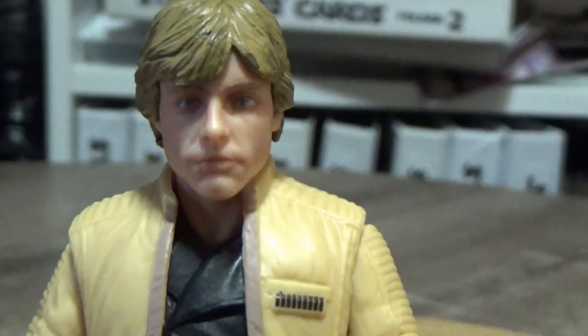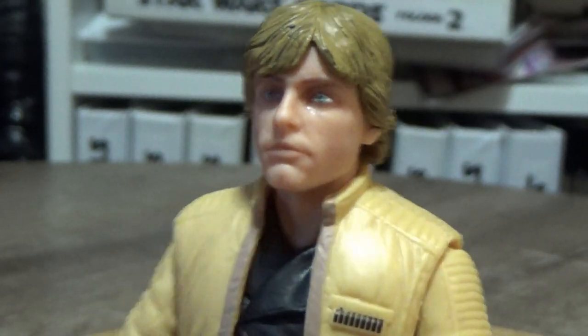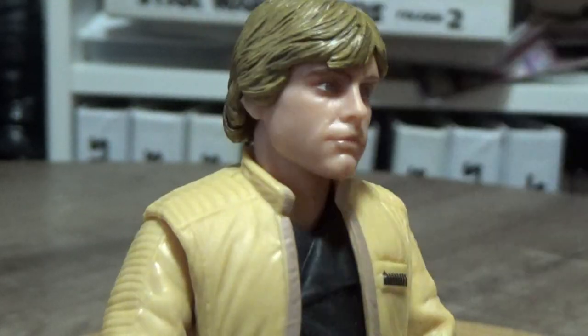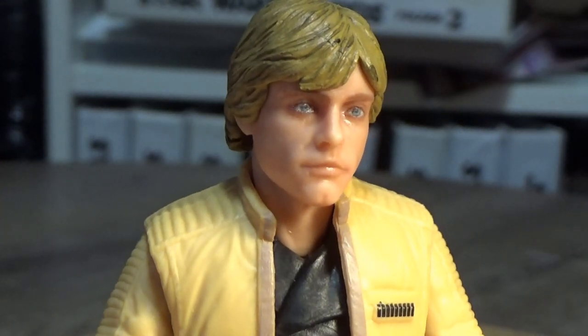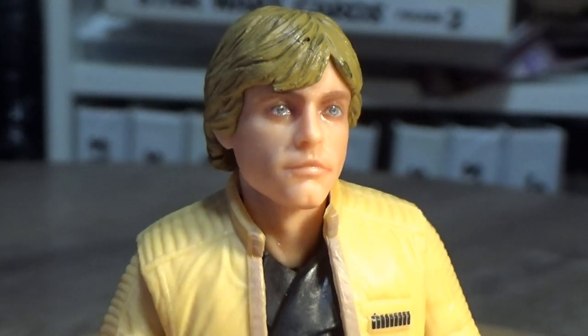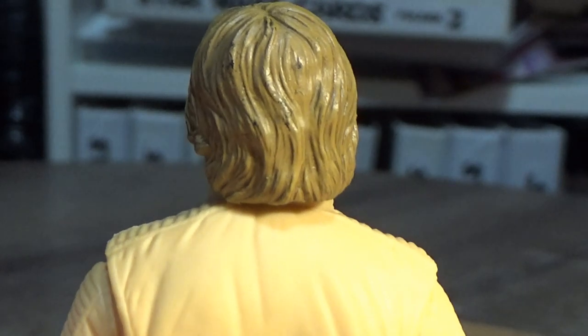Well, let's get a look at the face sculpt. It's probably one of the best ones so far. That last Return of the Jedi Luke was pretty damn good. But this is a really nice likeness. Get some better light down there. There we go. It's pretty great. Hair piece is nicely sculpted. It's really looking like Luke there. Nice detail on the hair. Looks good.